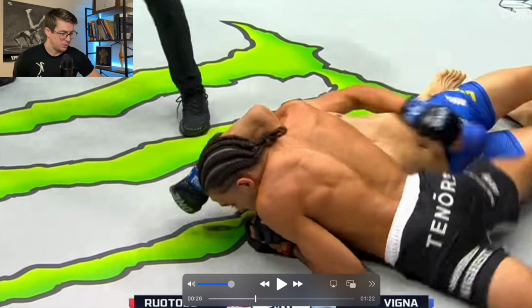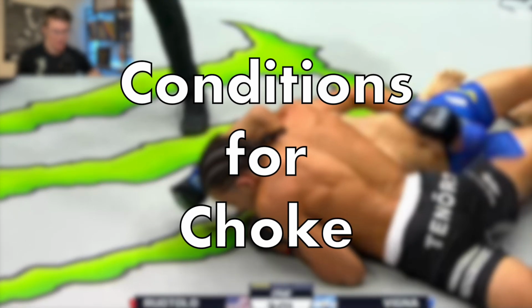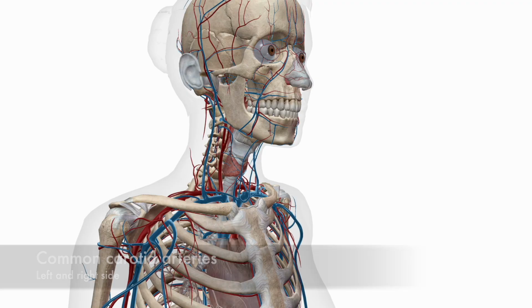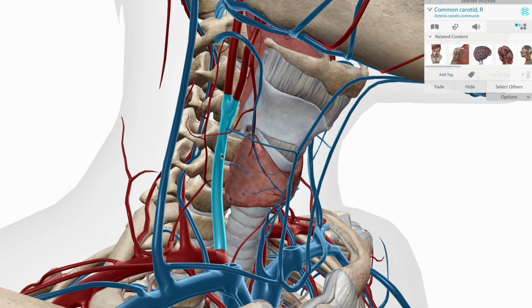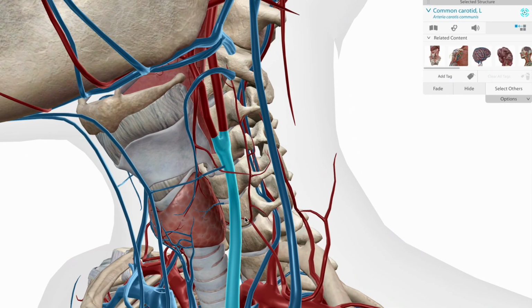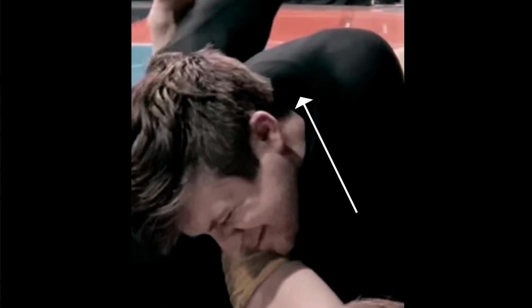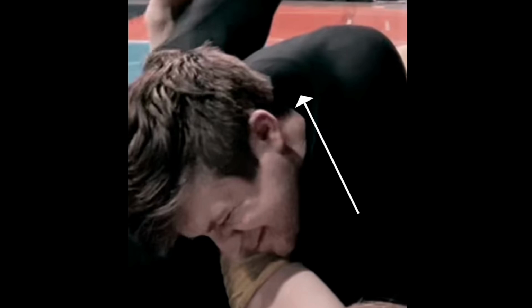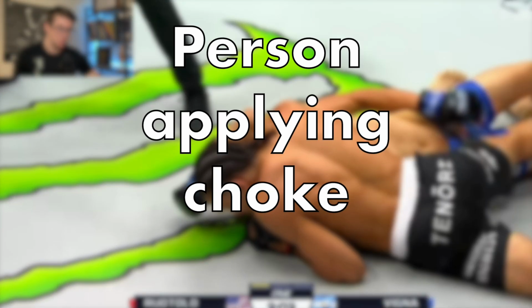Okay, we're going to stop here and talk about first the conditions that need to be met for a head and arm choke, like the arm triangle. So first of all, the carotid arteries need to be occluded, and then there needs to be pressure on the back of someone's head, making sure that they can't extend their spine. So pressure from the back, and then pressure from both sides to occlude the carotid arteries. Okay, so now we're going to start with what is happening whenever Kade is doing the choking.